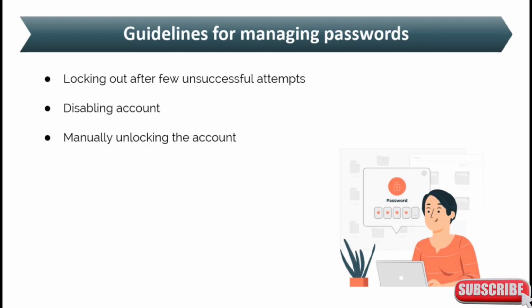Now, manually unlocking the account. Yes, in some cases with extra high security or server security, if a member of upper management tries and his or her account gets locked, then he or she has to manually contact the administrator to unlock the account. This happens only where the accounts need to be very secure.